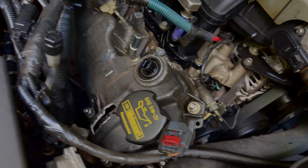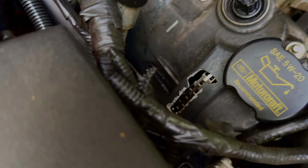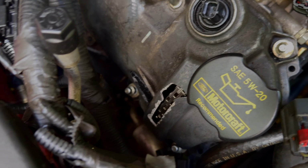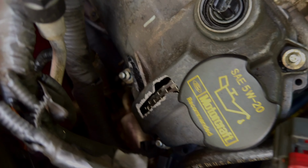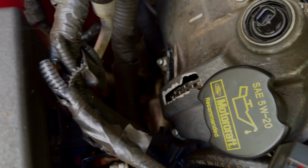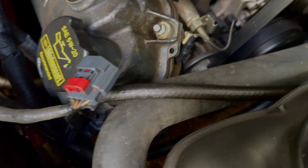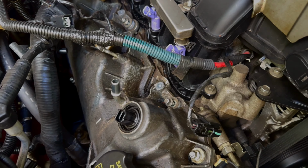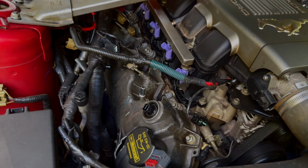But yeah, the problem is laying up under this valve cover. You see that hole right there? Something went crazy with the cam phaser and it knocked a hole in the valve cover. I already got the valve cover loosened, but I don't feel like taking it back off. So I'm gonna insert a clip and let y'all see what's going on.